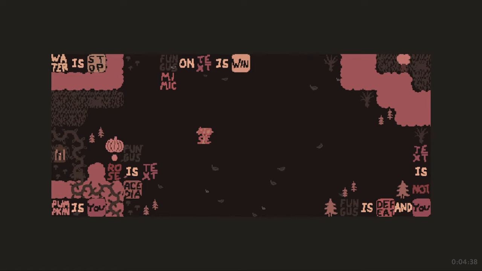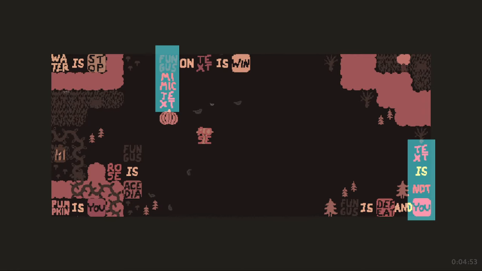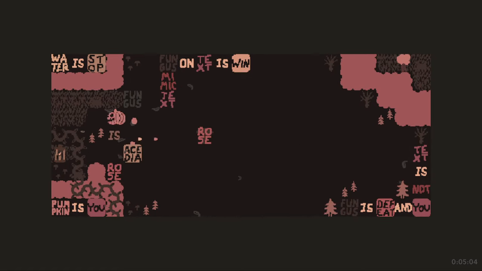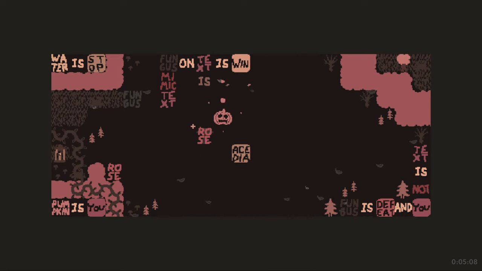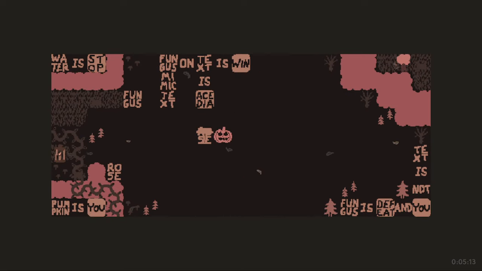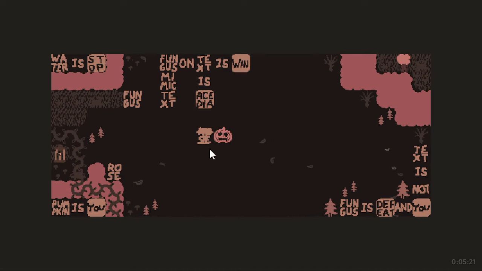No, breaking this would suck. And we want fungus to mimic text so that it mimics the part of the text that is not you. But then we want the text to become acedia so it's not push, right? I think this should work as long as fungus doesn't move. But yeah, fungus mimics text, and text can't be pushed because of "text is acedia," so the fungus won't be pushed either.